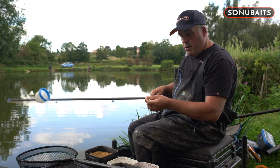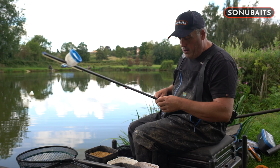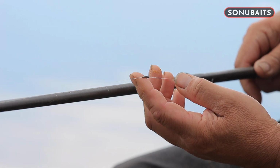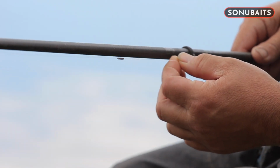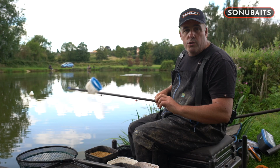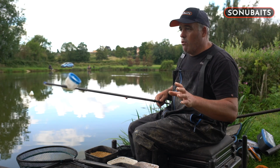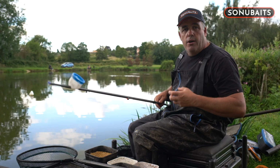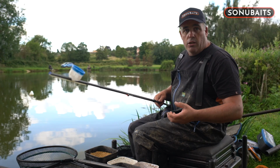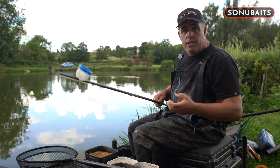And this is my shallower of the two rigs. This is just over 2 foot. At the moment, I've got a simple bulk of stots and a 6-inch hook length of 0.15 Reflo Power down to a size 14 XSH. So obviously, when I come into that shallower water, I'm hoping that I can catch some of the bigger carp in here, and I've obviously got the best chance of getting them out. But I don't want to go OTT on it, because I don't want to miss out on the big F1s.